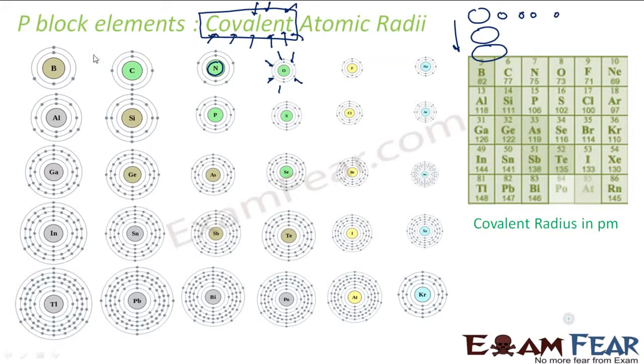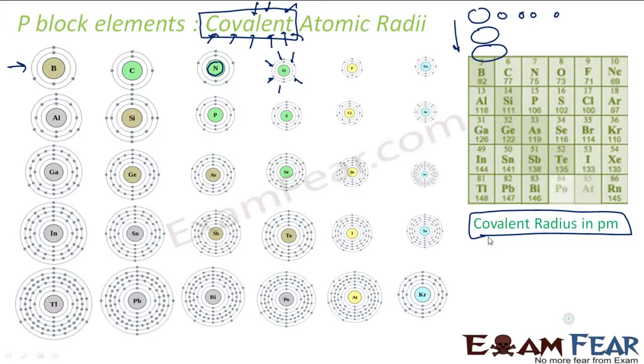Then if you see from this also, you can make out this is increasing, this is increasing, this is increasing. If you go from here to here across a period, this is decreasing, this is decreasing, this is decreasing, right? So this is the general trend. If you see the values also, and please note, I'm talking about the covalent radius in picometer. So boron has 82 picometer, it decreased to 77, then 75, 73, 71, 69. We talk about aluminum, 118 picometer, decreased, 111, decreased, 106, decreased. Similarly, you see the trend is decreasing, right?